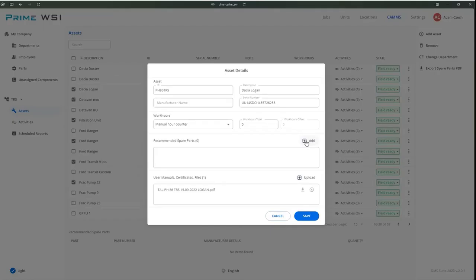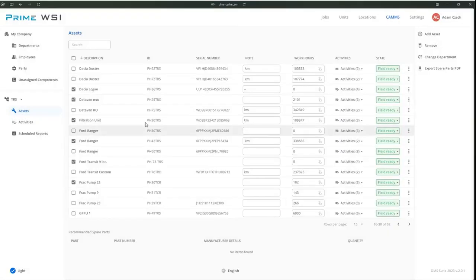If they would select for this any recommended spare parts, on the right side, you see export spare parts PDF, and down there below, we have a list of recommended spare parts.